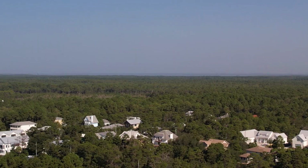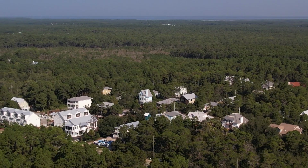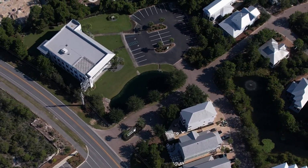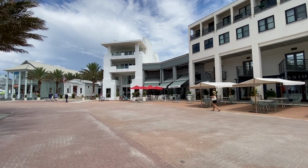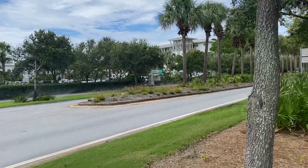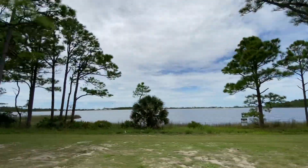It's just absolutely gorgeous. One thing to really concentrate on when you're looking at moving here is the small town living. I really feel safe. I really feel comfortable every time I'm going out to these different communities, regardless of any of the ones I just mentioned. And I just feel good that I'm in a really nice neighborhood. I know that the people around take care of themselves and take care of their community and really have pride in it. It was something like, I wouldn't mind my kids running around in this area. It wouldn't bother me too much just because of that feeling. And it's a sleepy beach town sort of feel once you get off of the main part, which isn't really a big part, though there are busy parts throughout the 30A area.